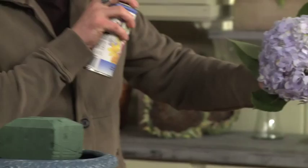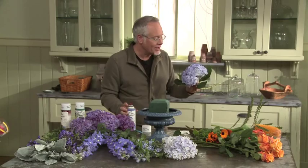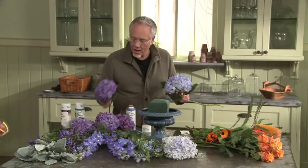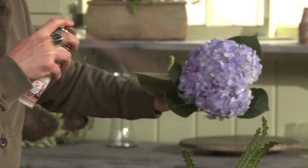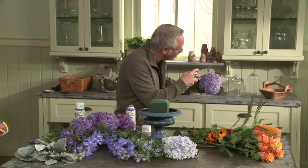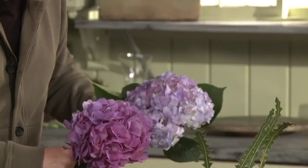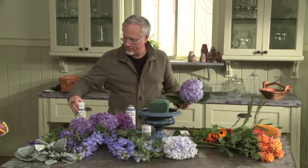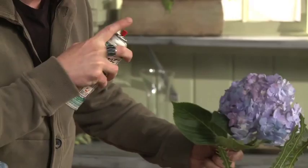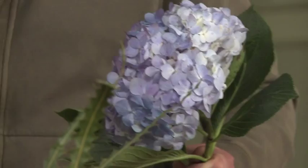We can use a little bit of the blue to make the blue color more intense. The great part with Just for Flowers is it looks so natural — both of these look like they're natural hydrangeas. If we want to kick up and bring in a little bit more purple, we can use the black cherry to bring in hints of that purple coloration. Look how natural that is. And you know how hydrangeas sometimes will even have a little bit of a teal color to them — they make a special color called Peacock that allows us to electrify hydrangeas the same way that they get an almost electric color in nature. So you can see how easily we went from this to this.